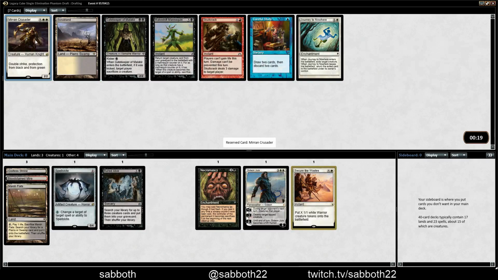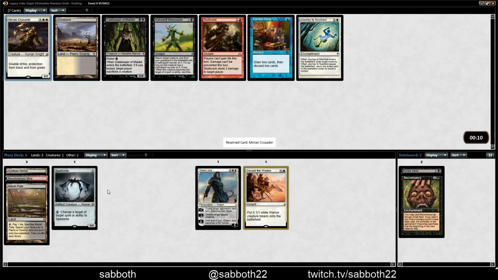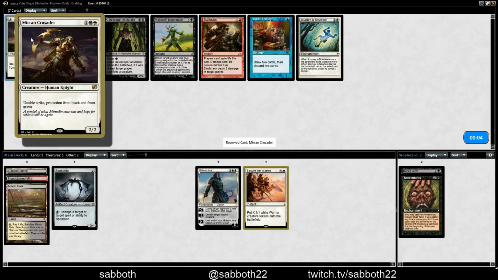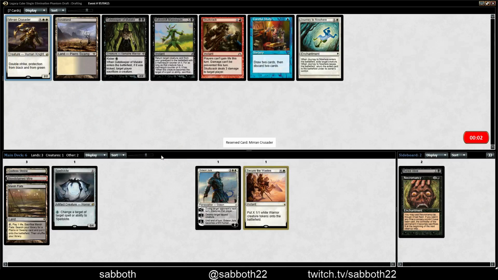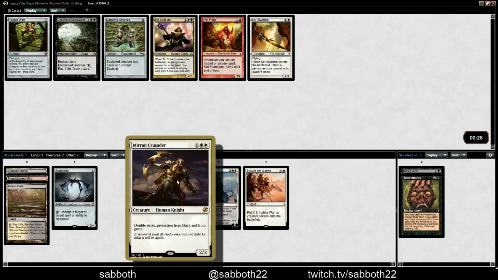But if things like Mirran Crusader keep coming back, maybe we just About Face, which is also a Magic card, and go into some kind of white aggressive shell. So passing up Scrubland, but Mirran Crusader just wins against any kind of black-green deck. They don't print things like protection from colors anymore. Well, certainly not as often. It occurs on some mythic rares.